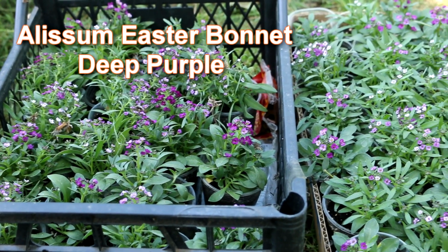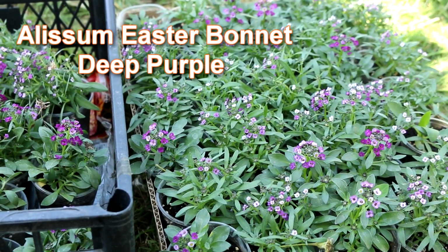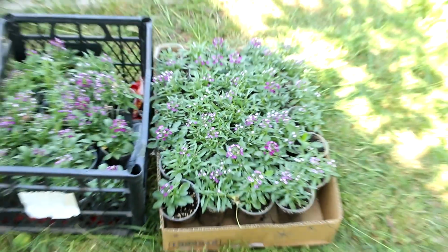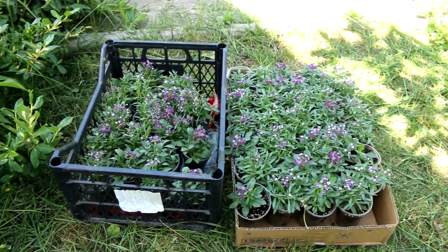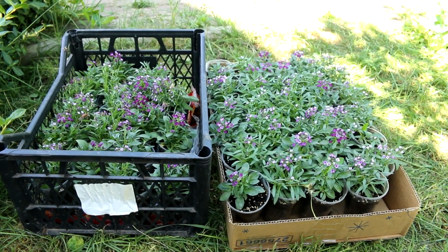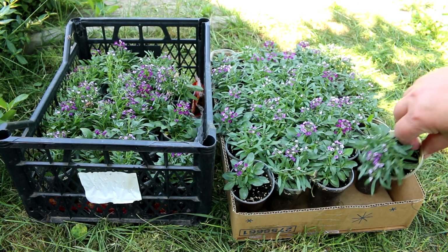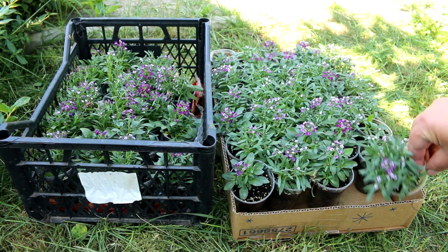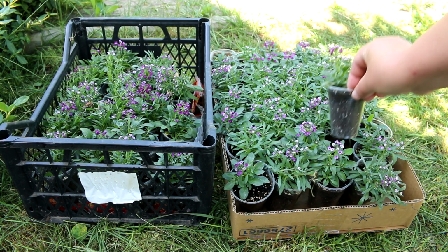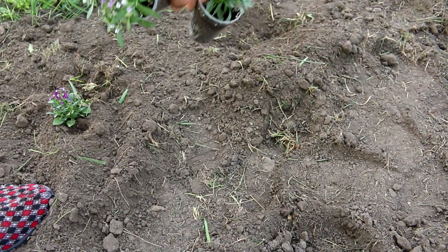I grow alyssum from seeds, prepare seedlings and plant them in flower beds in early May. Now I will show you what kind of annual seedlings I have this season. I grew these from seeds at home. My list includes Alyssum, Coleus, Salvia, Snapdragon, Cineraria, Arabis, Chinese cloves, miniature dahlias, marigolds, pelargoniums and other annuals. I hope you find it interesting.